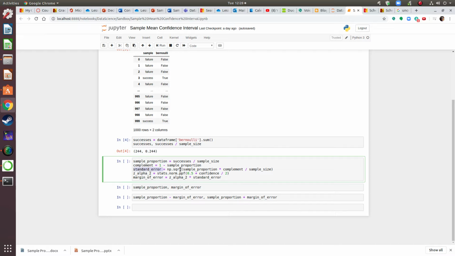The standard error of the mean is the square root of x divided by n, that's the sample proportion, times 1 minus x divided by n, which is my complement. I take that product and I divide it by sample size. Then again, take the square root of the whole thing.